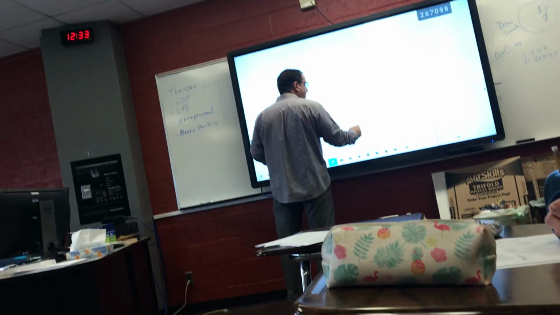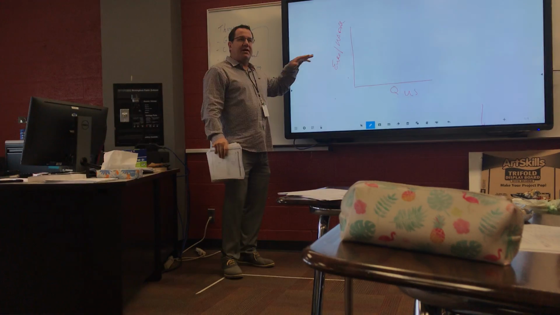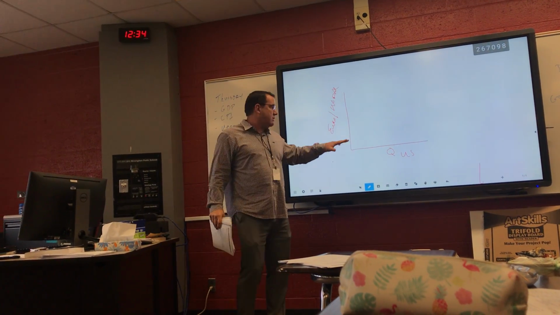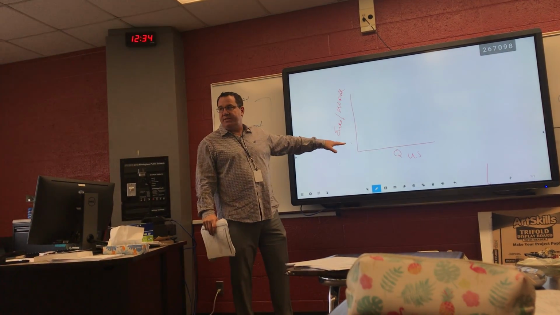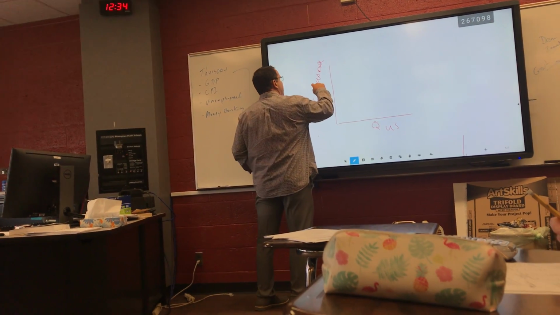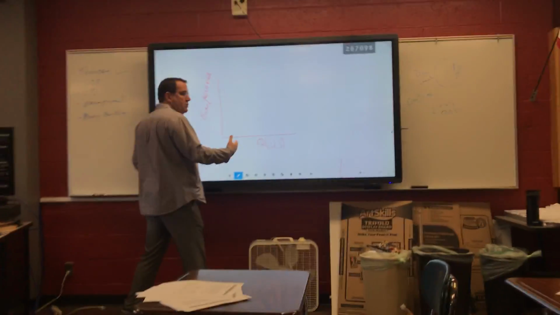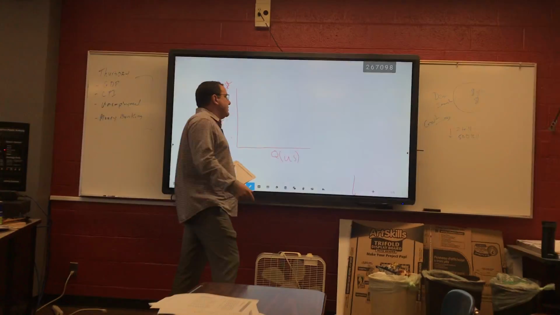Down here, the quantity is going to be the US dollar, okay? So this is how you have to set these up. If anybody loses any points on macro, it's because they missed 2 points setting these up. Always the euro per US dollar on this side. Okay, if you guys want to put per in there, that's fine. Then the quantity is of US currency. Over here, it's going to be the opposite.